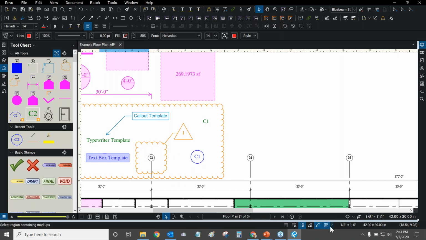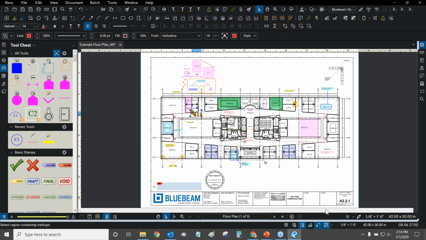Besides reuse markups tools, the last function down here is, let me see what happens if I mouse over it. There we go, synchronize views. So synchronize views is quite useful. It allows us to view two different things. And like I showed you earlier, we can synchronize with page or document.